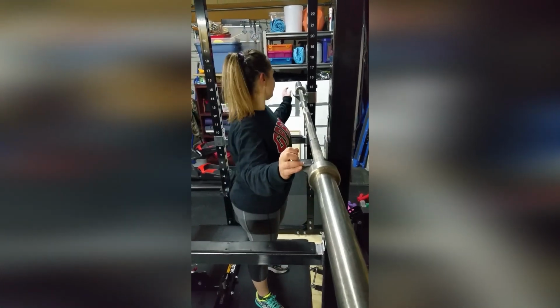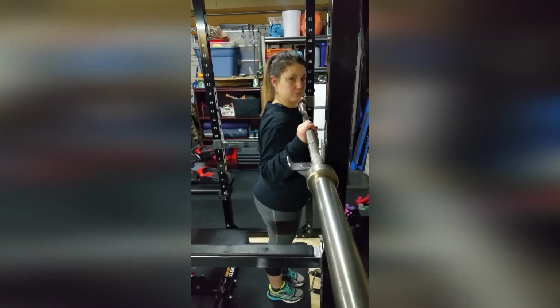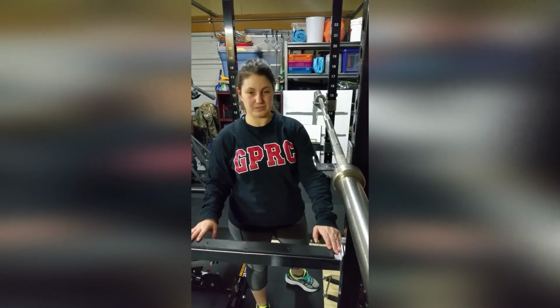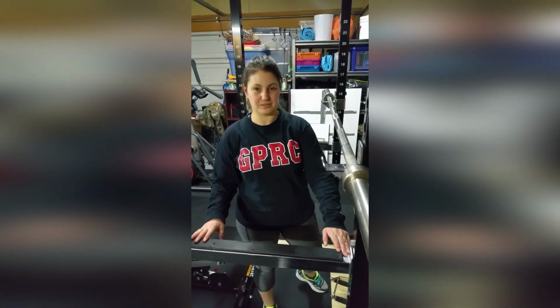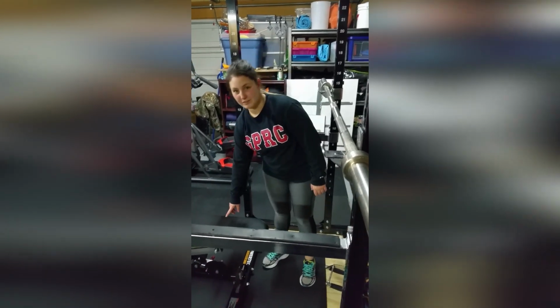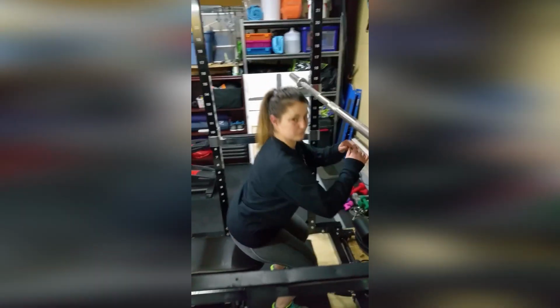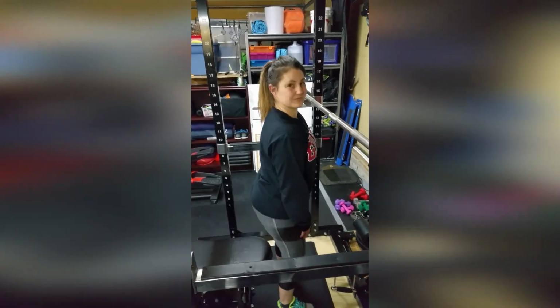Adjust the bar height so that it's at your upper chest level and you can clear the rack. Set the safety rack to the lowest point of your squat. If you're finding you can't get into your full squat, use a weight plate under your heels to assist with range of motion, or a box or a bench to sit on.